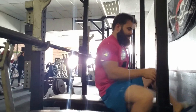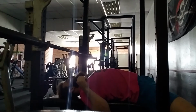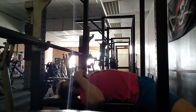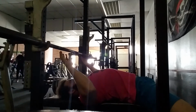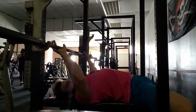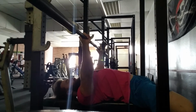So I'll go through that one time with my setup. My butt is down. I've got my scapula retracted, pulled back and down. My chest is as big as it can be. I'm going to go ahead and tuck my chin, so my head is against the bench and my chin is against my chest. Spotter, I'm only lifting the bar, so I'm safe. Boom. My thumbs and fingers are completely wrapped around the bar.